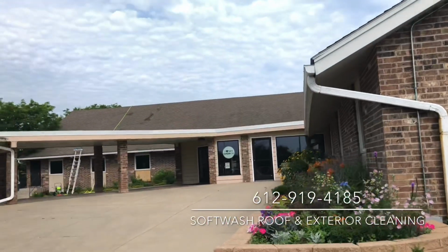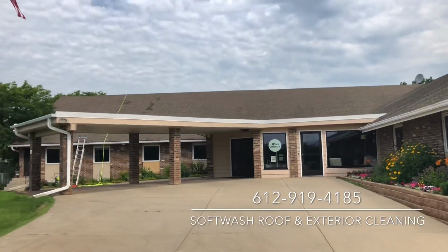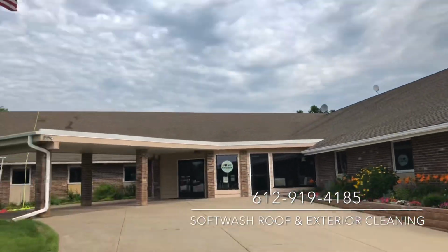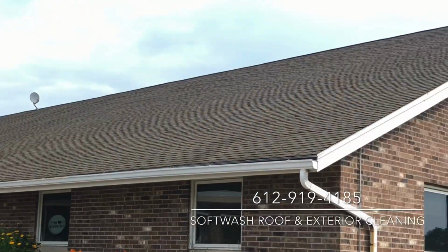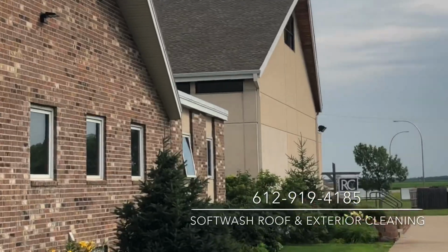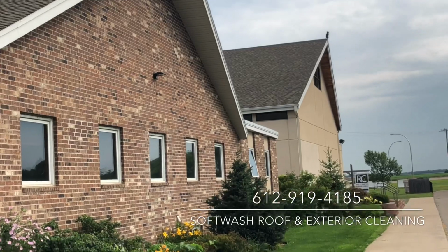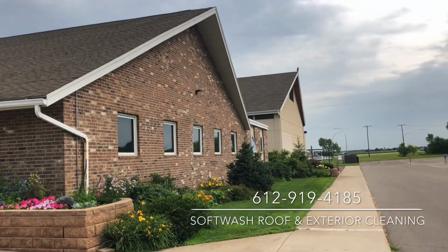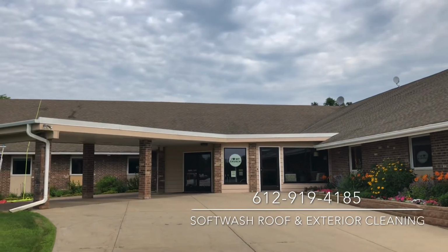And so the roofs are very extensive, very big. This roof here is really big. So we're going to be doing both sides of this roof here, and then both sides of this roof here. And we're going to be doing that flat roof down there as well. That's a flat rubber roof that this roof drains down onto. And so that roof is holding water because of some issues it has. It needs to be cleaned. So we're going to clean that roof as well. Make sure this whole church is very well protected.